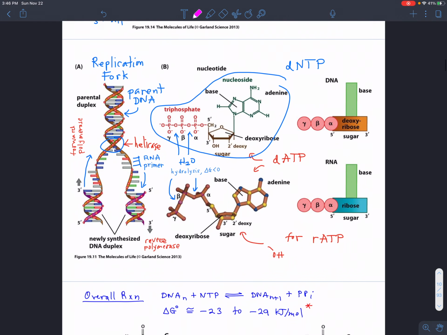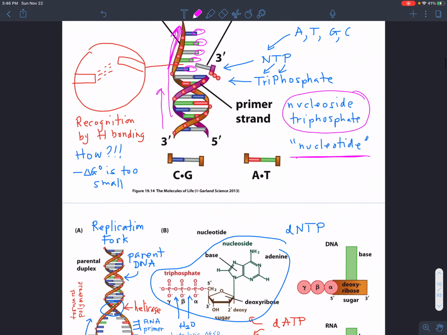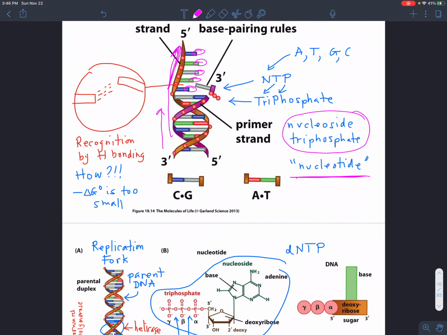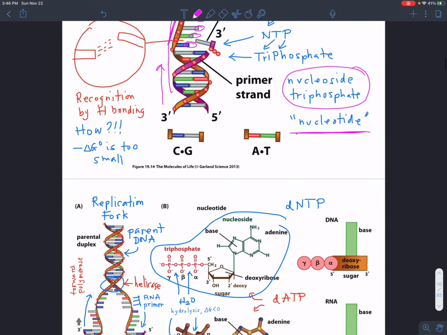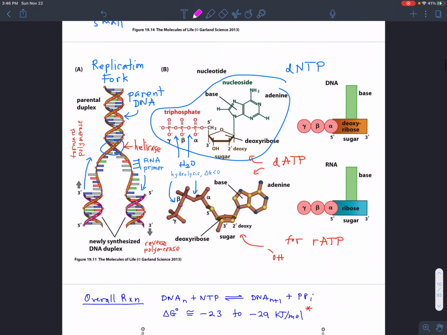All right. We're going to need a little bit of truly atomic scale information and resolution and structure along the way here. Let's get a little bit of it right at the beginning. We'll talk a little bit more about it again later when it comes up. Here's the actual process. Here's the parent DNA. The helicase is moving this way, unwinding the DNA. There's a polymerase here and another polymerase there that are copying the two strands, one forward, one backwards.